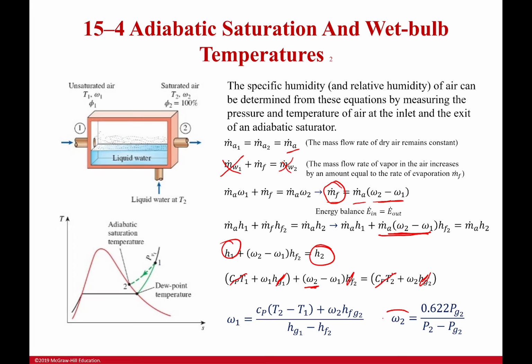And here it is. So this is my specific humidity at the end. It's a function of the partial pressure of the water vapor at that final temperature and my initial pressure. And so if I know that, I know everything, and I can finally solve for my specific humidity at the beginning. Whew. So there's a lot of steps here, but in the end we get two equations which aren't that terrible, and most of this stuff is coming from the tables.